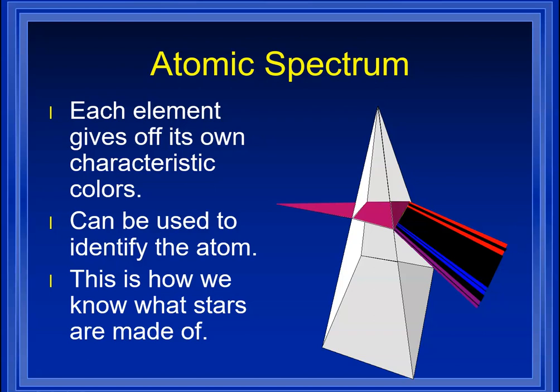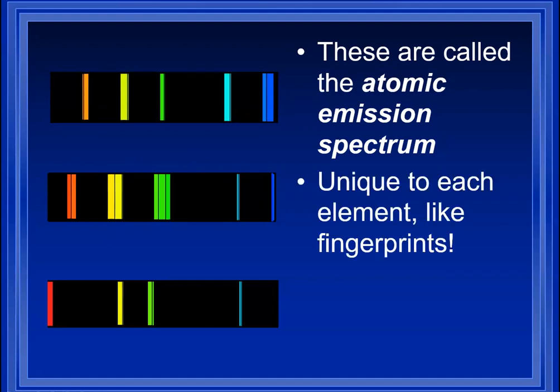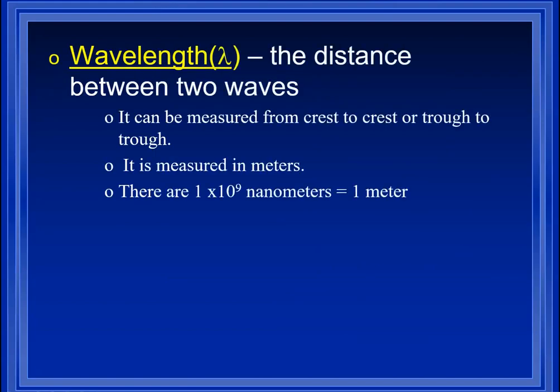So it's called its atomic spectrum, and each element has its own, and they all look different from one another. So in lab, we'll be looking at different elements, and we'll be drawing these spectrums. This is what you're going to be drawing in lab when we do the spectrum lab, which is our lab number 3. And each element's going to be unique. So that gets us to the calculations that we're going to do.